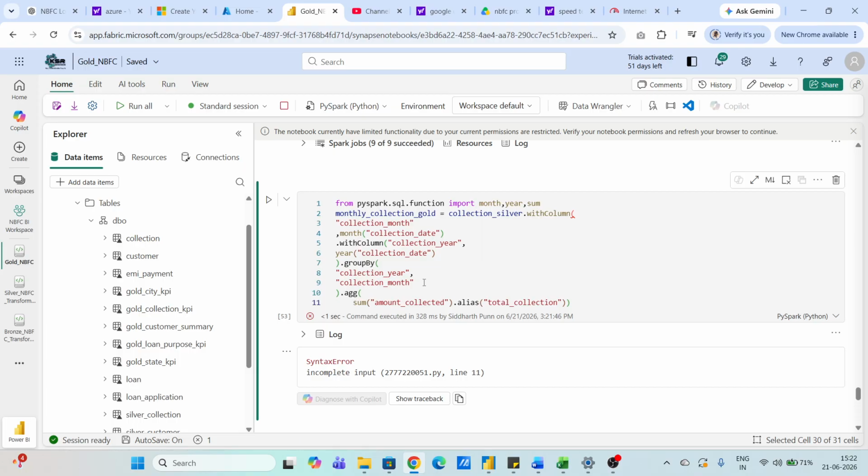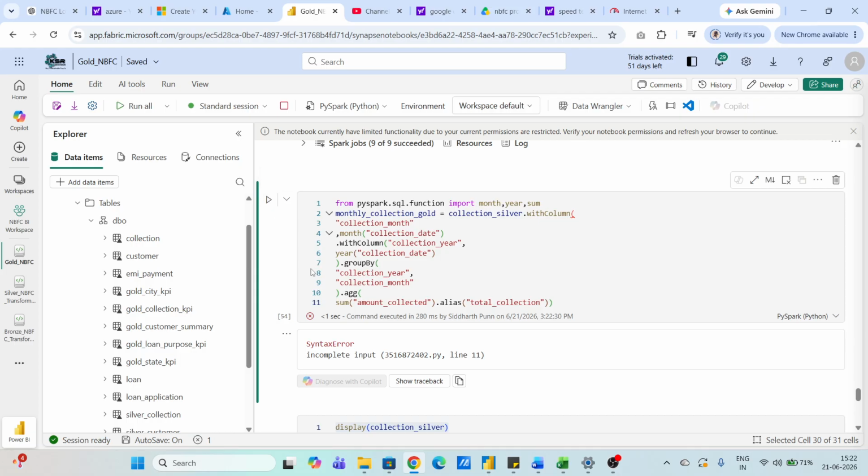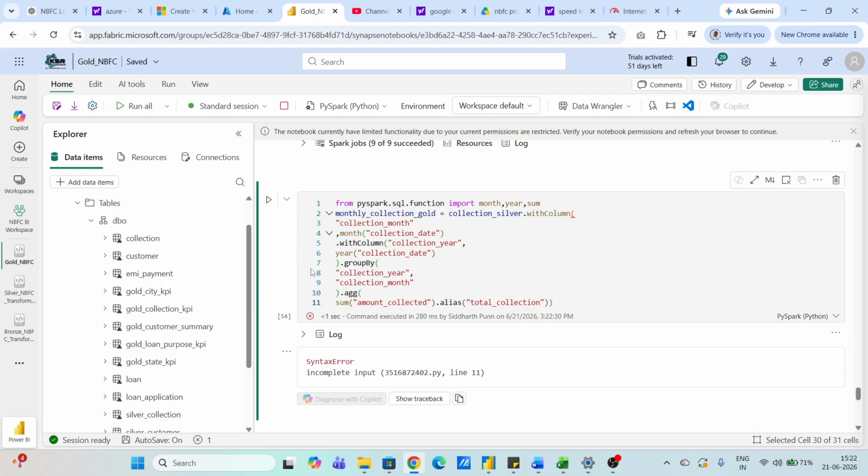Syntax error, give me a second. Okay, okay, sorry. These are parentheses.